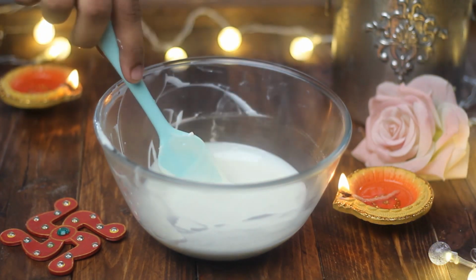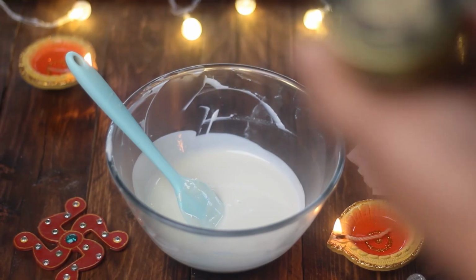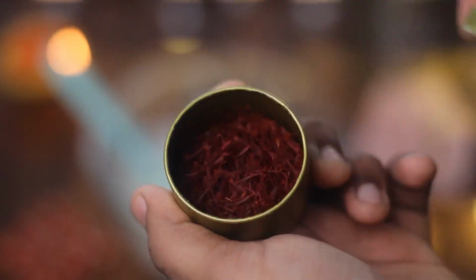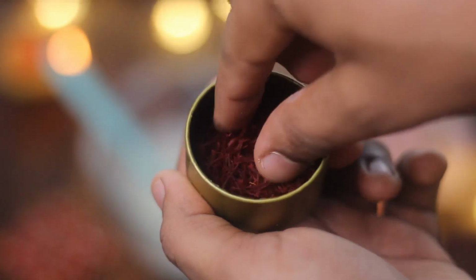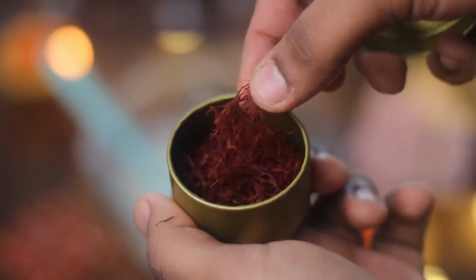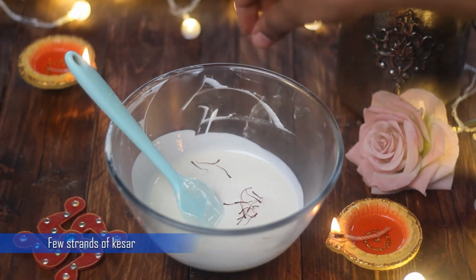Right here you have a blank canvas and you can paint it the way you like. Basically what that means is that you can flavor this the way you like, and I'm going to flavor this using some kesar and pistachios today. I'll be adding a few strands of kesar, but make sure to add the kesar to the chocolate while the chocolate is still a little warm so that the flavor of the kesar can get nicely incorporated.